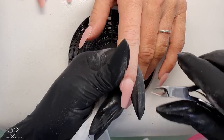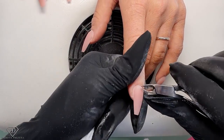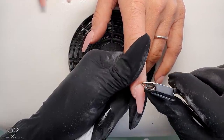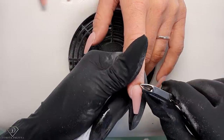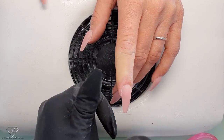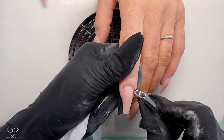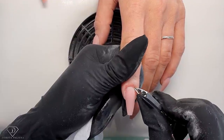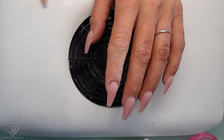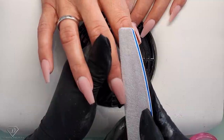And doing exactly the same on the other hand. A little bit hard to get out, and sometimes they end up going further in. You know, when you push some into it, they go down. So I'm just tidying up another cuticle. I'm never doing too excessive cuticle work for my clients, because if you keep removing too much, they kind of grow bigger as well. So only what is really needed. Now, I don't like this side of the nail.